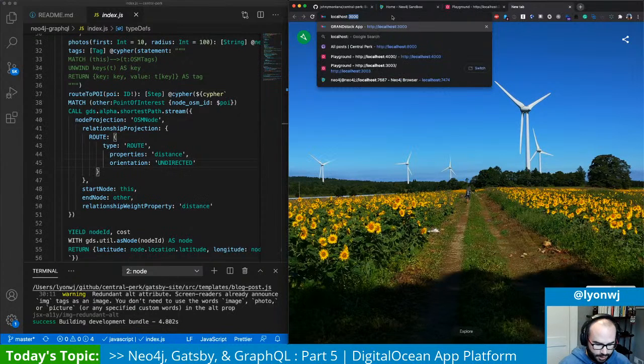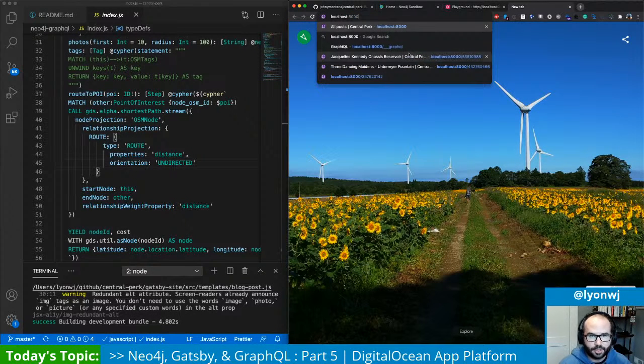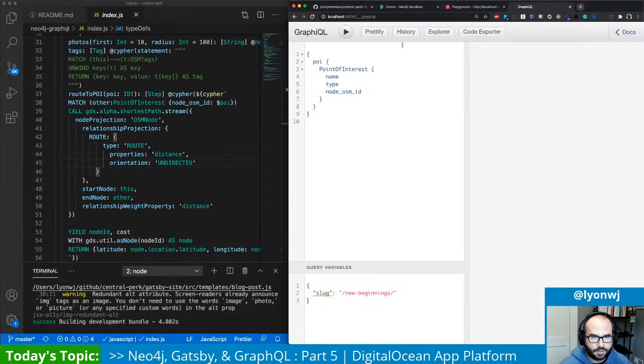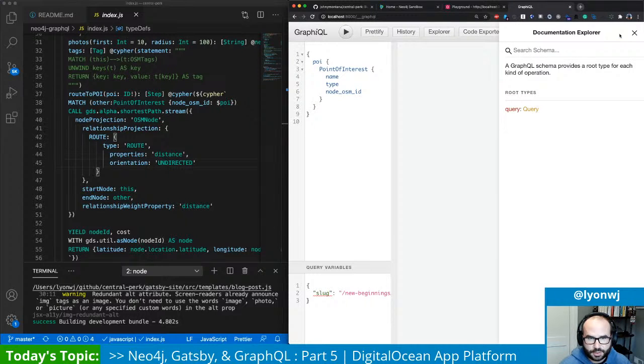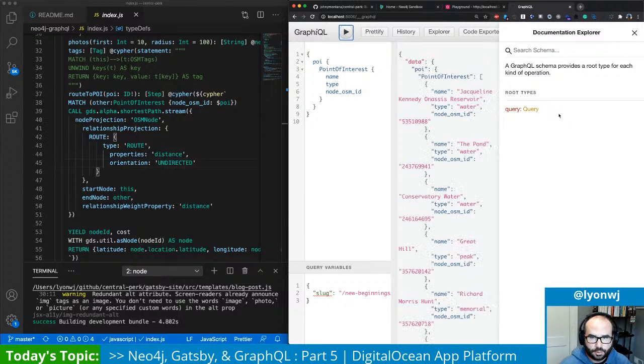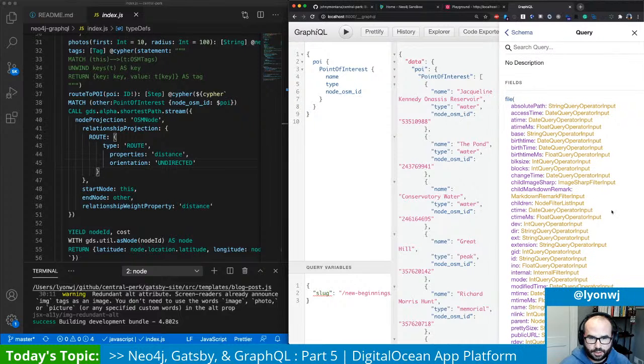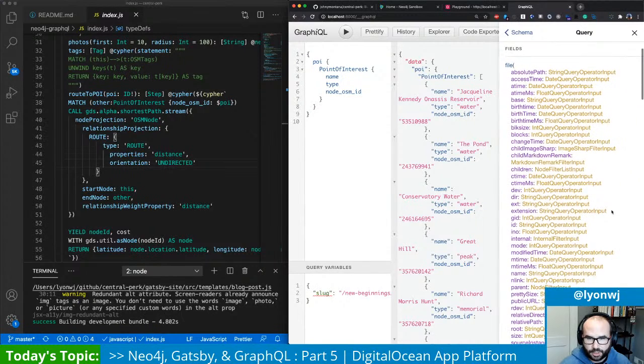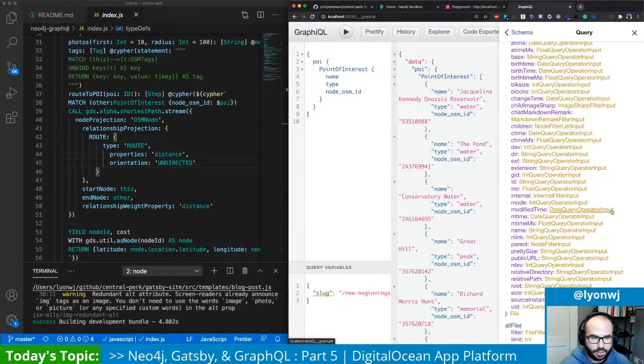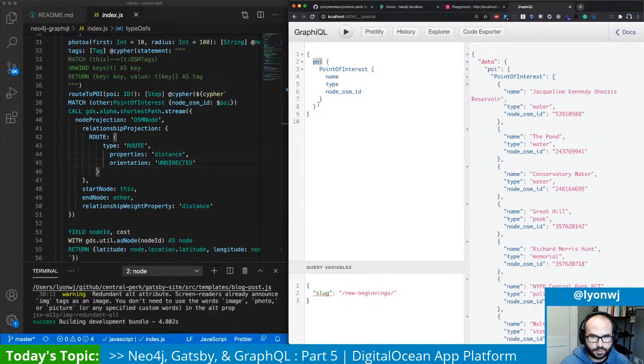So Gatsby uses a GraphQL API to pull in all of its content. And so we can see here, if we look at the Gatsby GraphQL API, that we have stitched in our GraphQL API that we've exposed from Neo4j under this POI field.